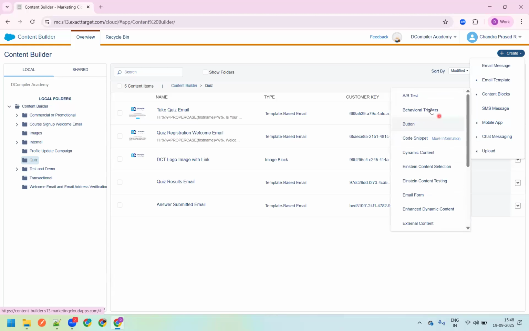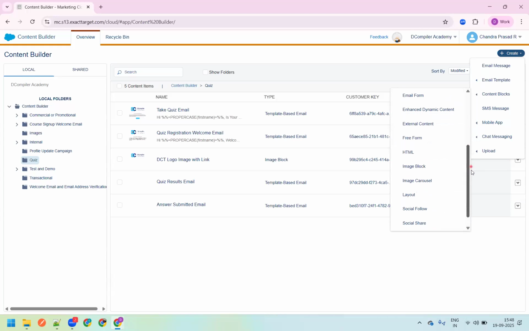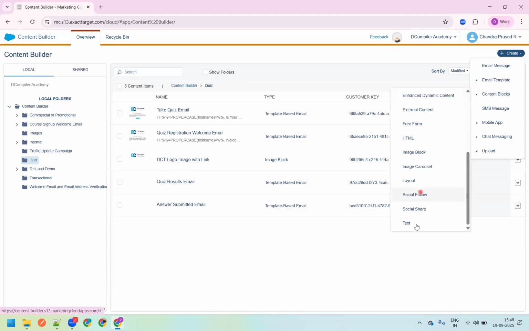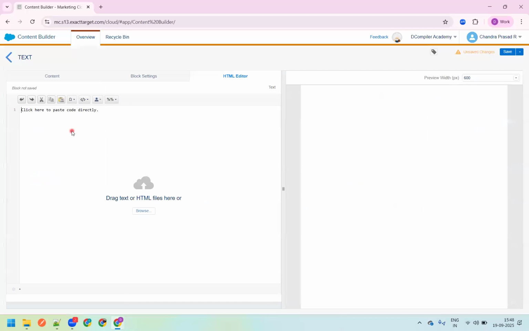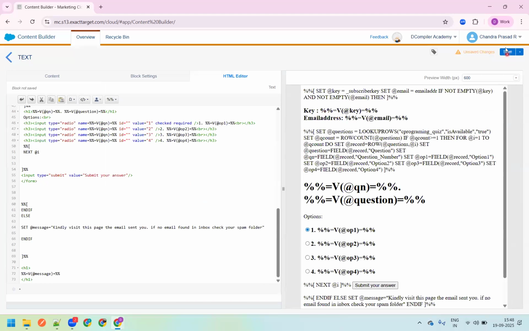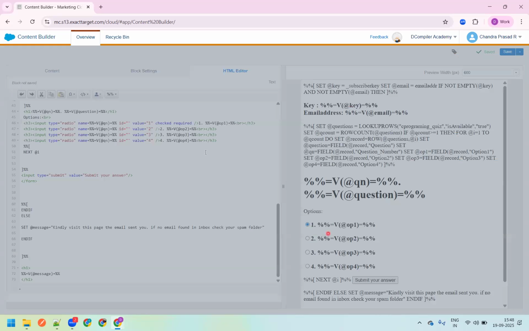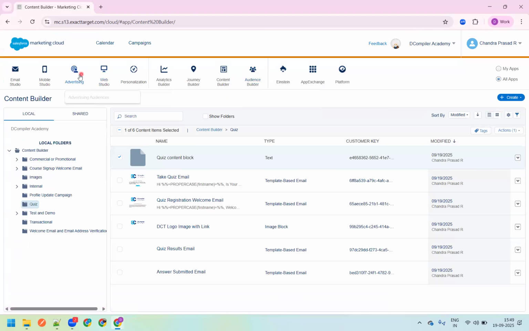Content block, behavioral triggers, button, dynamic list, email form, external content, pre-form, image block, and a text block. Okay, text block with our content here. Save. This is our quiz content block. And this will be used in our layout.